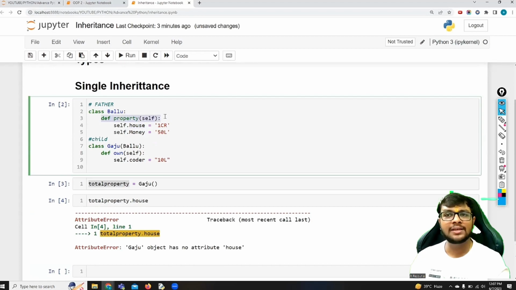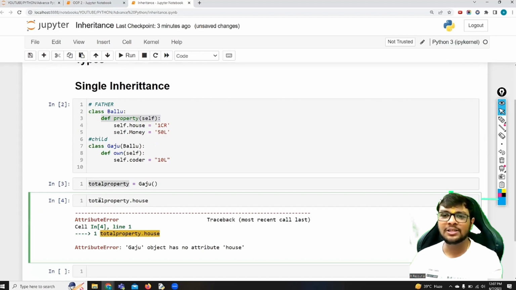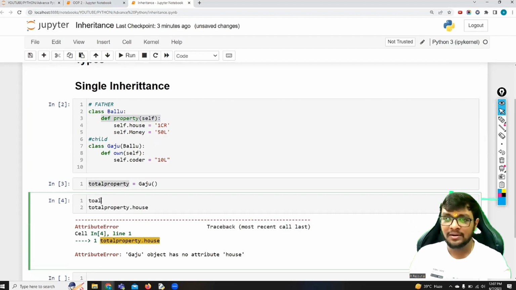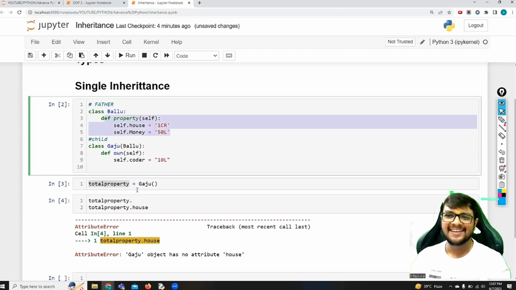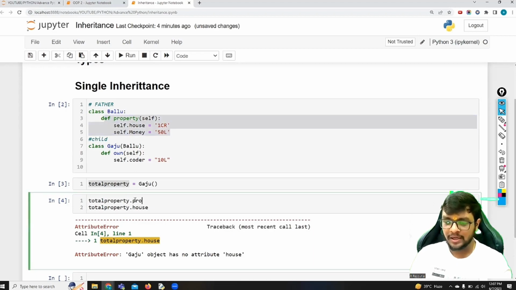Yeah, we need to call this. First of all, then only this would run. So you need to call this property. So total property dot, first we need to call that function, else this would not be defined. So total property dot property.